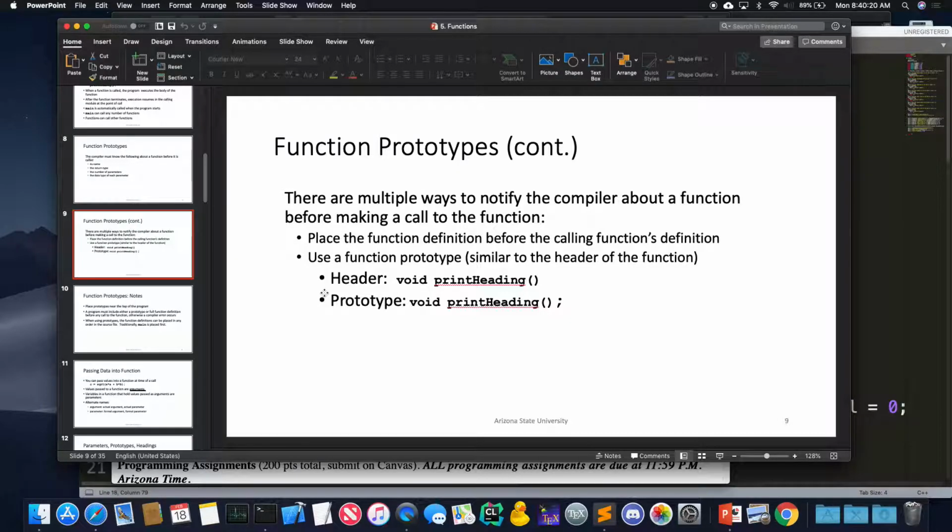And so what the compiler does, if you remember, is a two-way pass over the file. It first scans through all the prototypes, and then it makes a second pass and says, okay, I know what the prototypes are, I'm going to look for them now.